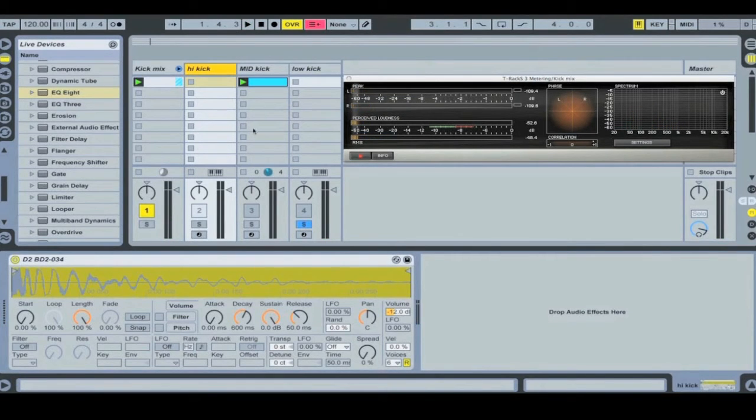All right, so first of all, the high kick. I'm going to start out by doing our envelope work, and I'm going to get rid of the release and sustain, because I want to just capture that very first attack at the beginning of the sound, and then cut everything else off after that.